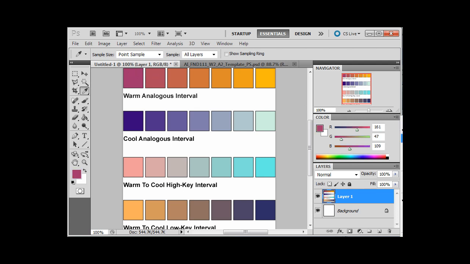If we switch back to HSB, we can see the hue here is 327, and from our previous assignment we know that this is a red magenta and that the transition here is going to a yellow orange hue. So we can measure the hues and see that they're all following generally along this path of hue.